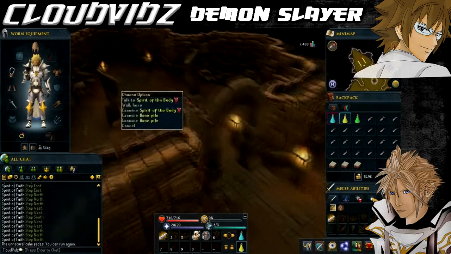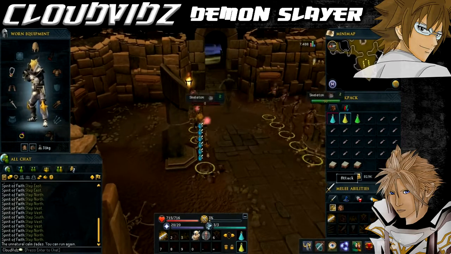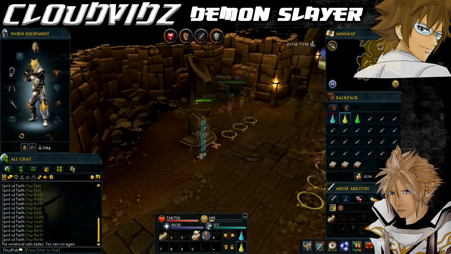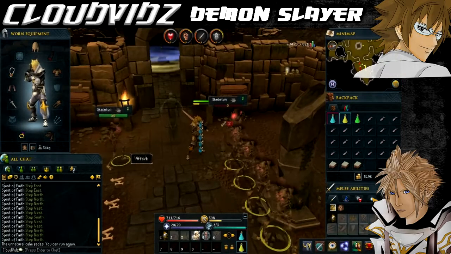The final test is the test of the body, or Spirit of Body, and basically the spirit will bring to life 10 level 2 skeletons that you need to defeat. Easy enough, self-explanatory, just kill the skeletons nice and quickly.